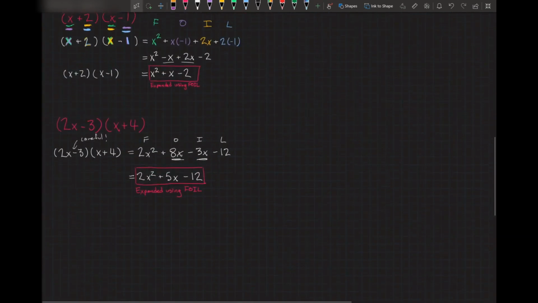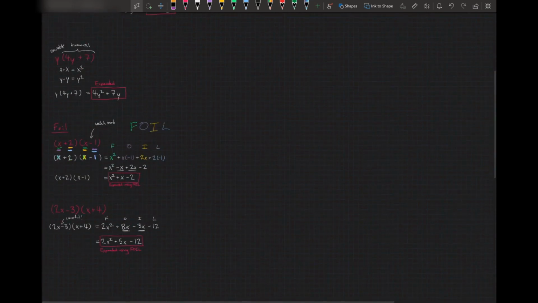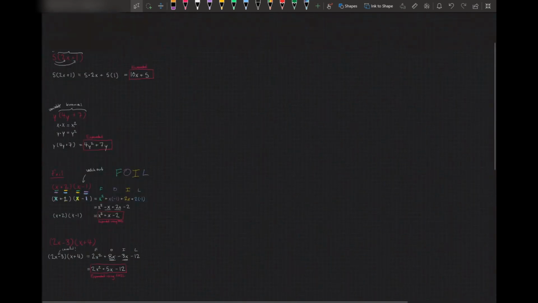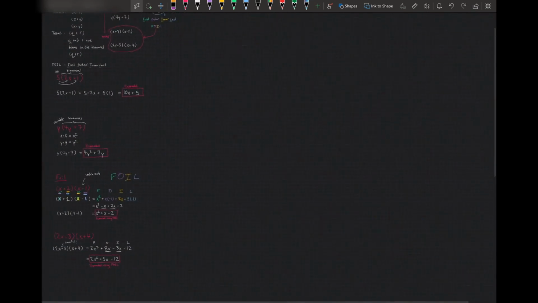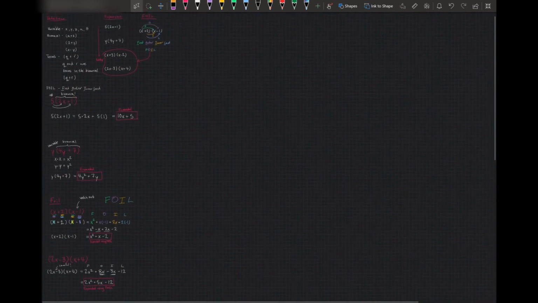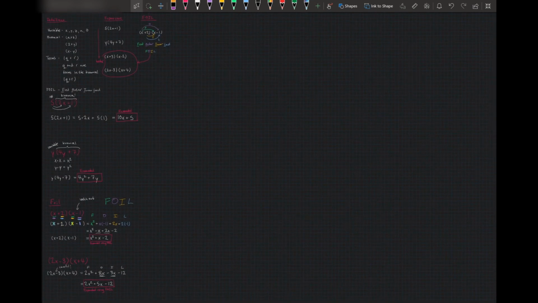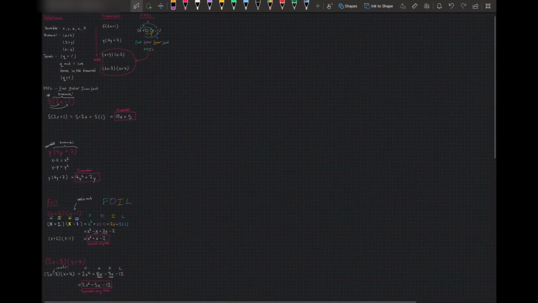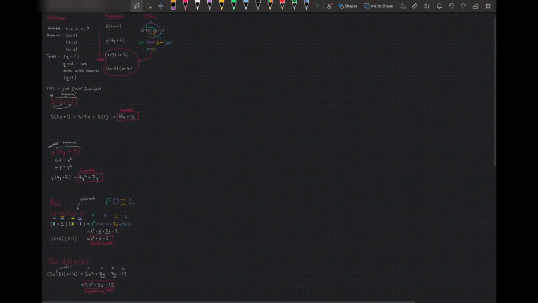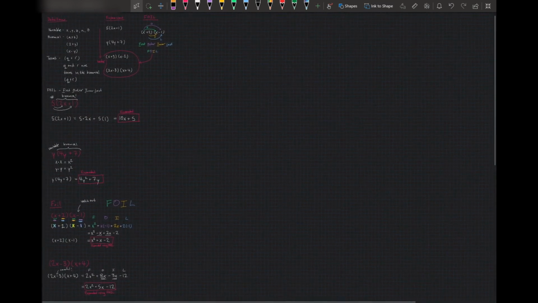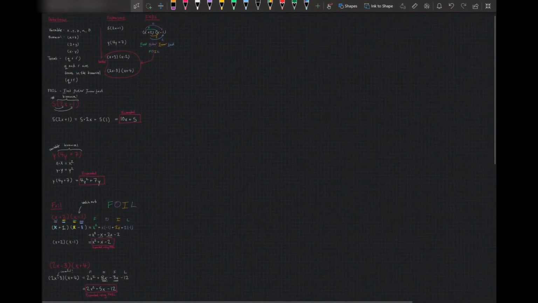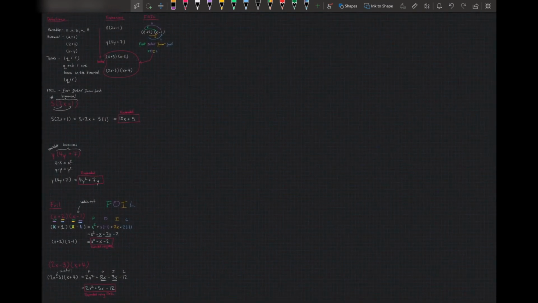I am going to leave you with a zoomed out version of my notes. Hopefully they'll all kind of fit. A little bit more camera. And that's it. I'm going to leave you with that.